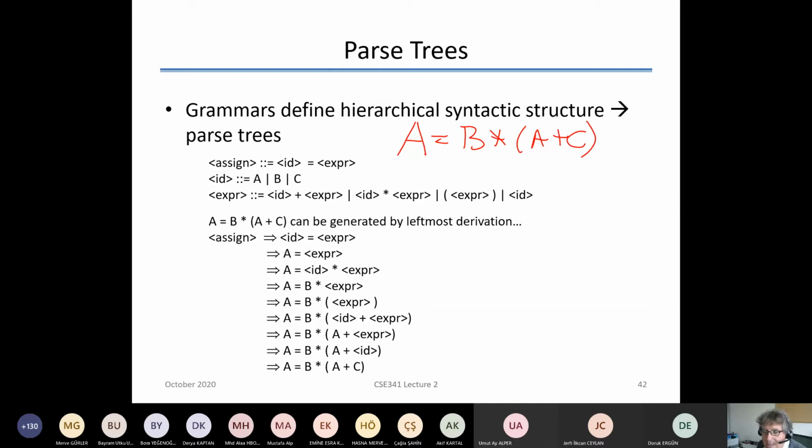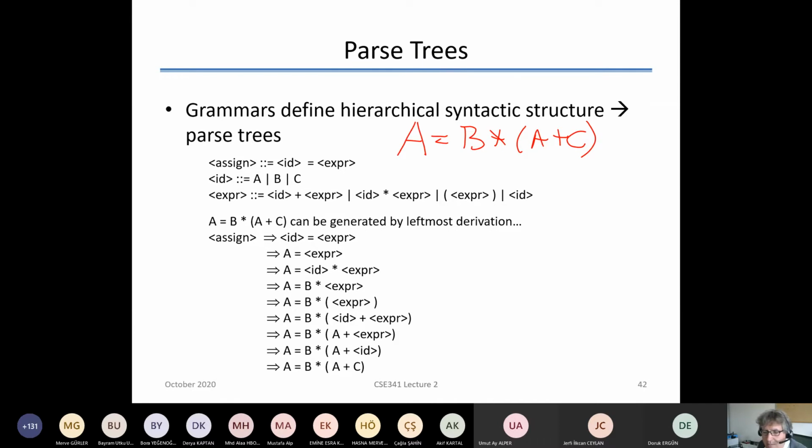And this means that it's a tree, and that tree has hierarchy, meaning you start from a high-level sentential form, and then you go at the end to an instance of that language.